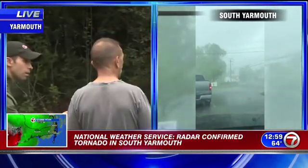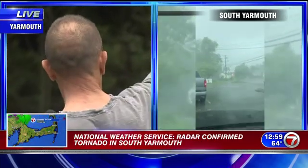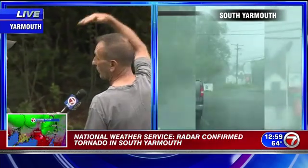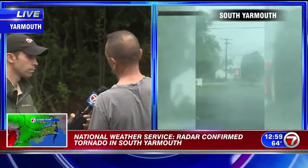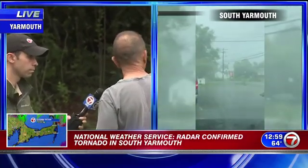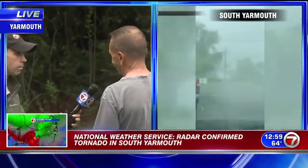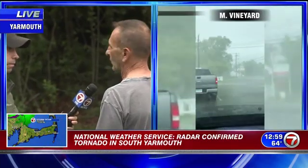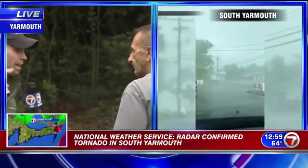Well, there's a bunch of branches down. There's a tin shack that came from one neighbor's house, and it flew right over a 7-foot fence onto my other neighbor's shed. And it's all crumbled up. There's trees in the back that are down, 3, 4, maybe 5 trees, fences down in my backyard, and all in about, I told you before, less than 10 minutes, I'd say, but 10 minutes at the max, it was through and gone.